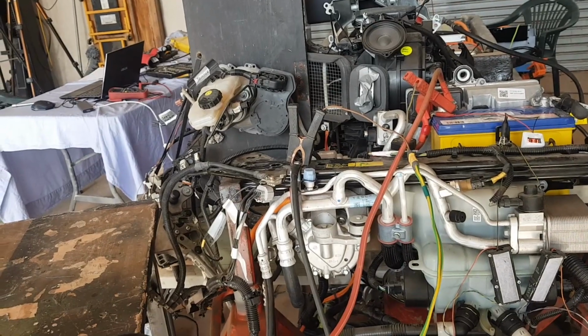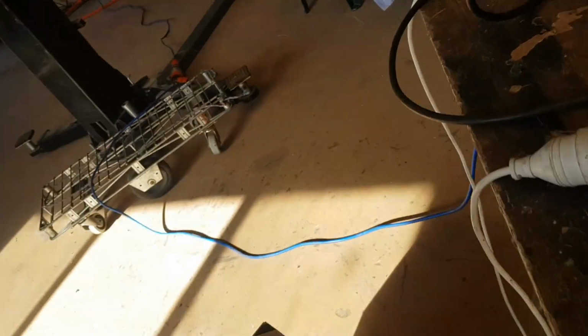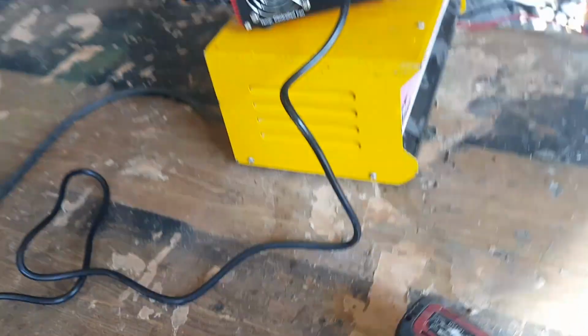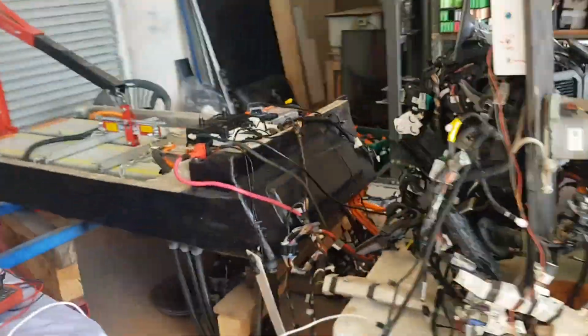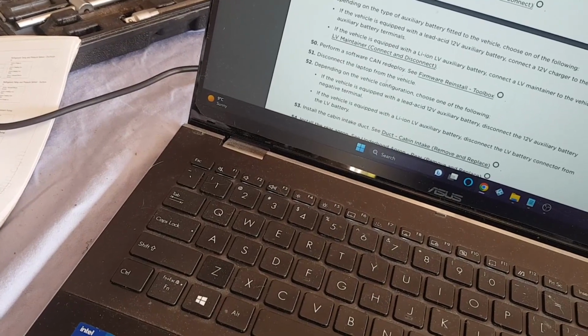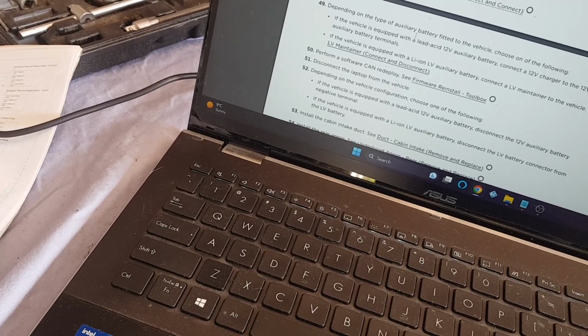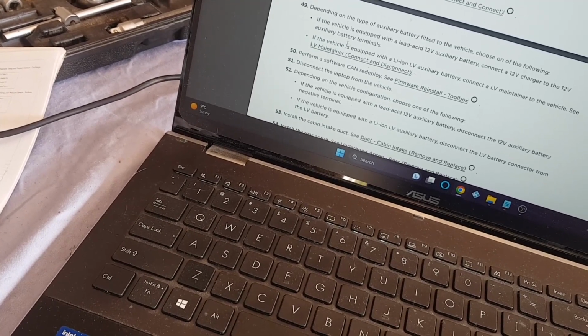I was contacted shortly after this by a guy I'd been speaking to earlier who was doing basically the same thing I was doing but into a VW Transporter. He wanted to see if I had any ideas on a problem he'd been having with a beeping PCS. He described the exact same problem that I was having. Obviously I had no idea what the problem was, so I couldn't help him, but it was comforting knowing someone else was in the same boat as me. In the end, he managed to sort the problem and help me out.